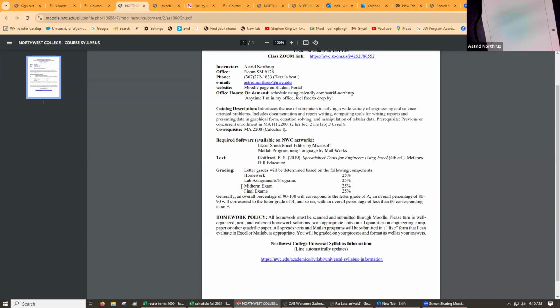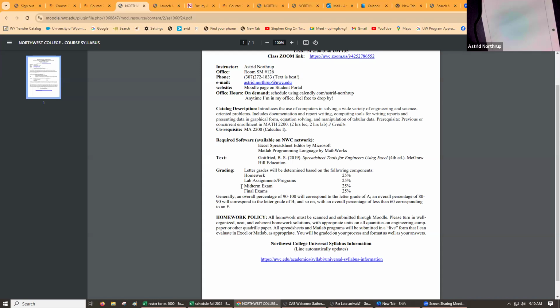Now, the homework policy: all of your homework has to be scanned and submitted through Moodle. Please write it to me, generally speaking, in a PDF or a JPEG file. If you have an Apple phone, it will default to a file which has an HEIC extension. Can't read them. I'm sure you did some great work, but I will never see it. So please don't send me an HEIC. If you do, I'll have to send it back to you.